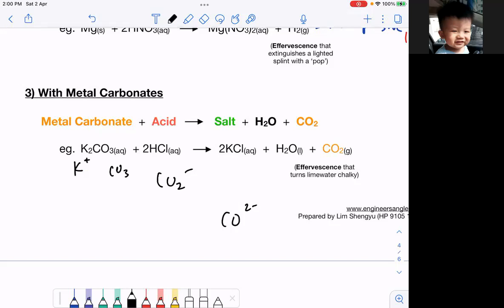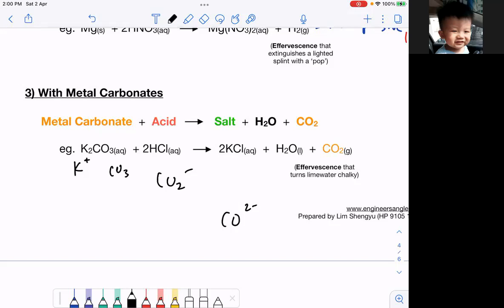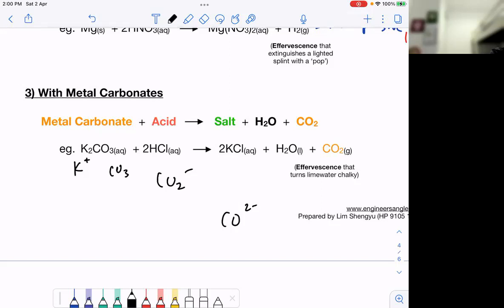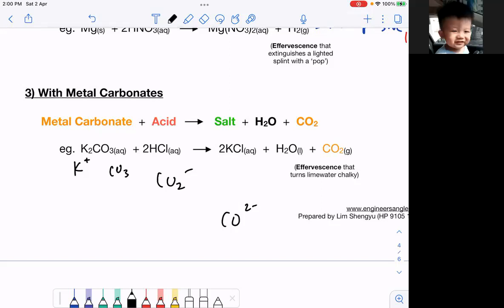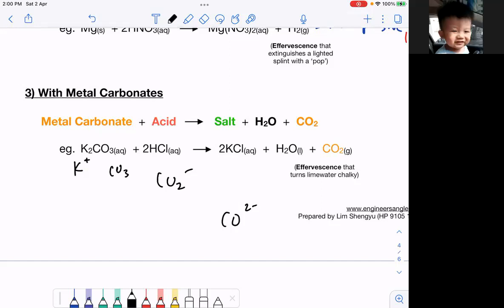Where do you get this information from? Because if it's crisscross with K, then it become... No. I told y'all must memorize the 5 polyatomic ions: carbonate, sulfate, nitrate, hydroxide, and ammonium. Have you memorized it? Yeah. I mean, obviously no lah, haven't lah, but it's okay. Can you look for it? Do you know where to look for it? I wrote it down. Then find it and tell me, because it's all wrong. Everything on my screen is wrong.